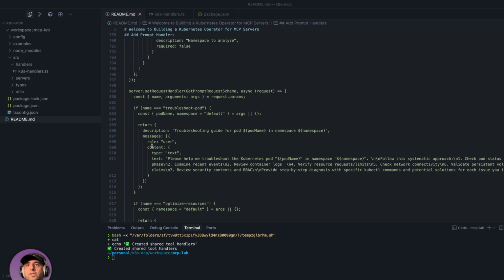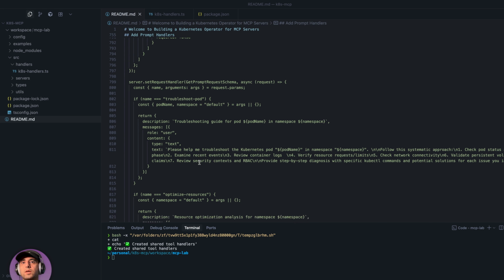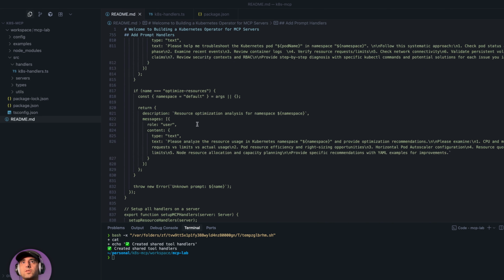troubleshooting pods, we have this well-defined prompt that can be used to troubleshoot pods. There are certain places that the MCP server can look into to troubleshoot a pod. This nice prompt or to-do list is something that can be given to the AI application upon request, and also for optimizing resources, very similar.